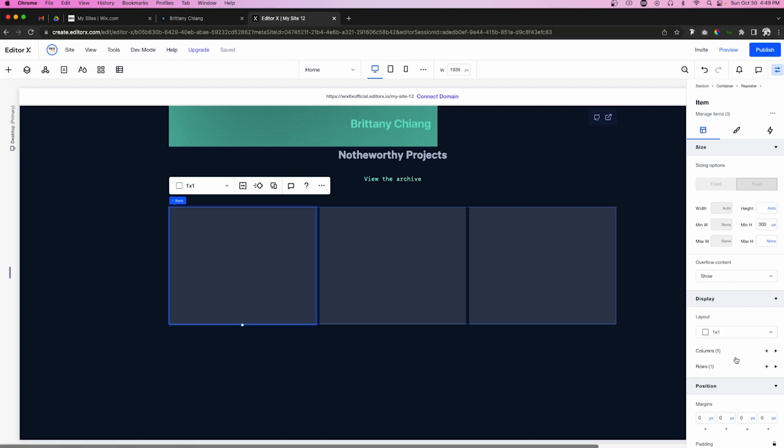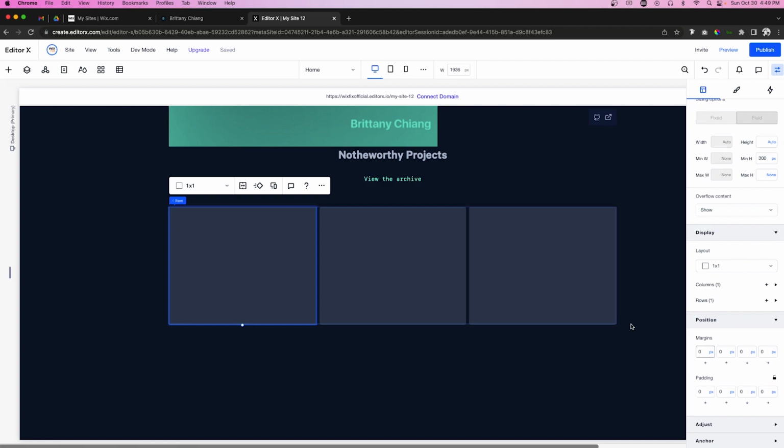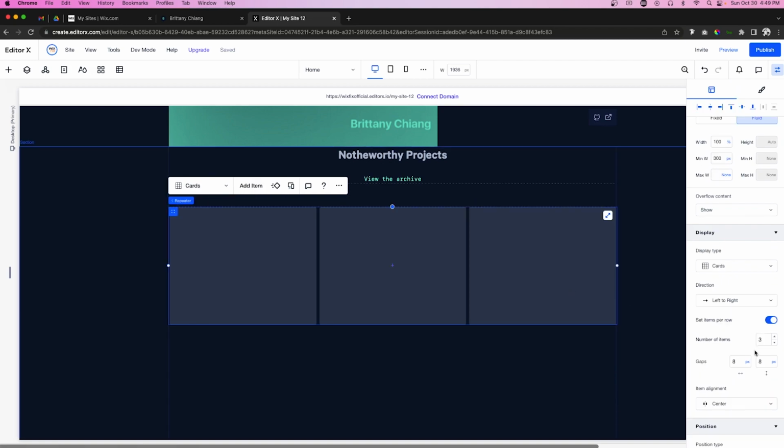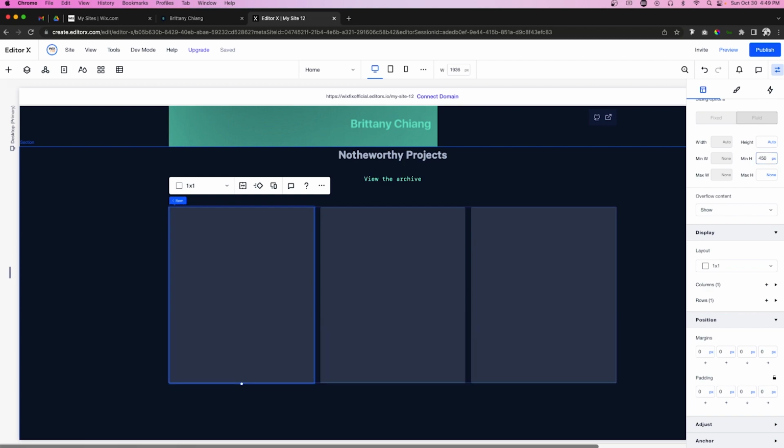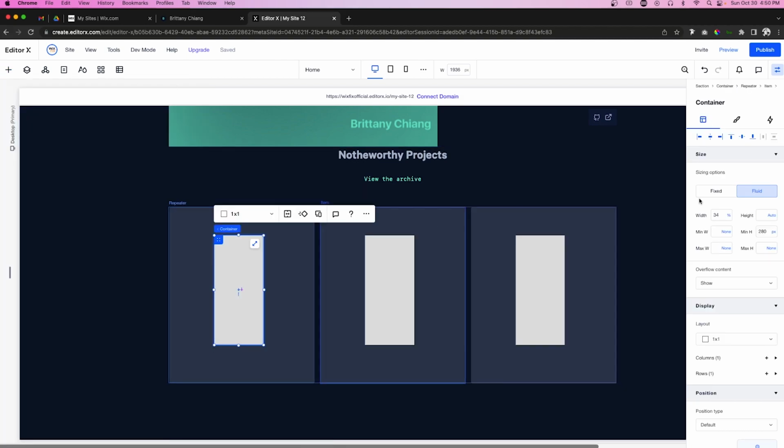We'll come over to the repeater settings. And we'll add like a 15 pixel gap. For the height, let's go ahead and set this to be like 450 pixels for now. That's probably going to change here pretty soon, but let's go ahead and add a container inside of it.